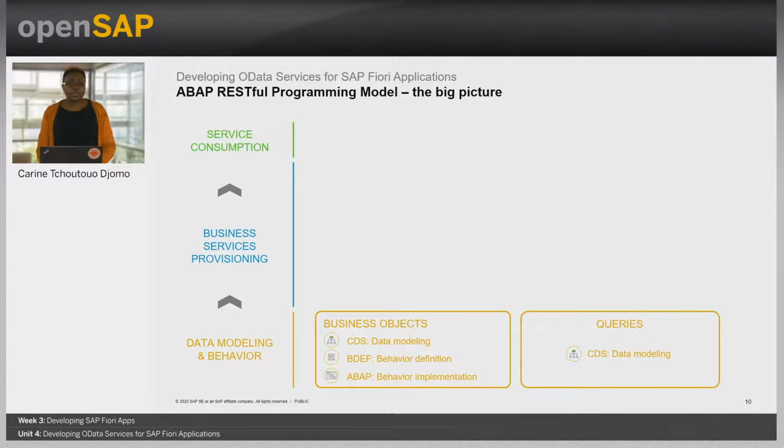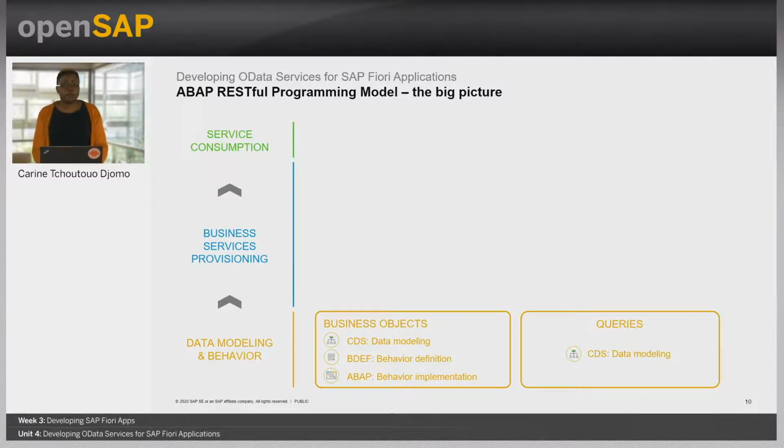On the other side, we have the transactional world of business objects. A business object, or BO for short, consists of three parts: the data model, defined using ABAP CDS, the transactional behavior, defined in a new development object called the behavior definition, and the behavior implementation provided in ABAP classes. The syntax of the ABAP language and the ABAP CDS has been enhanced for this purpose.